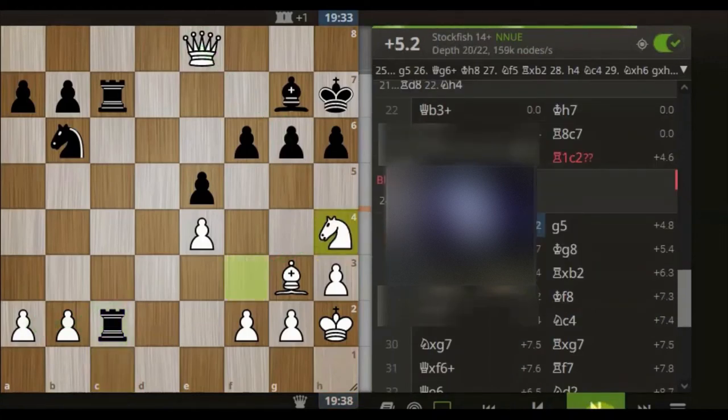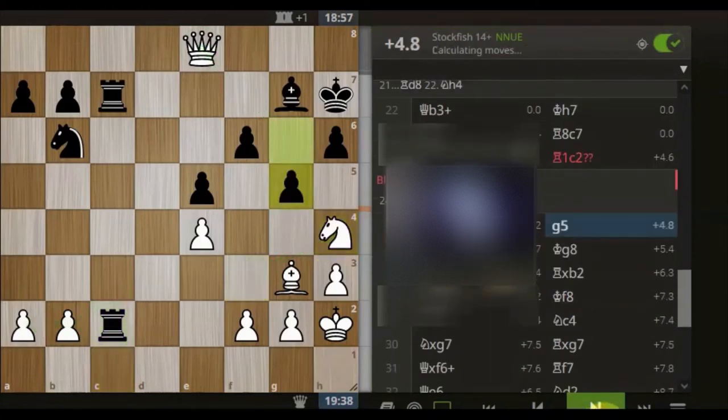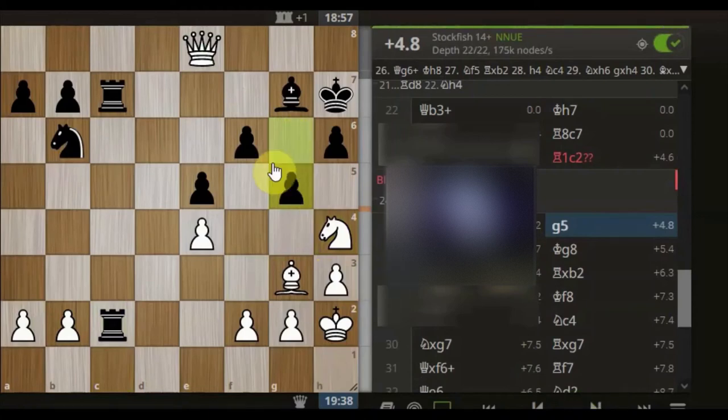So we bring the knight up, hoping, fingers crossed, that they would drop the pawn, and they did. I was always expecting the pawn to drop. But if they were asleep, I was looking to take it, because the knight can jump here, and we were always looking to jump here and then start putting pressure towards the bishop.